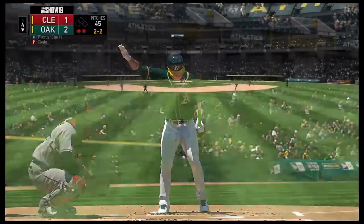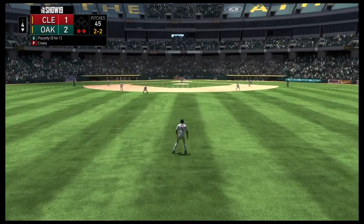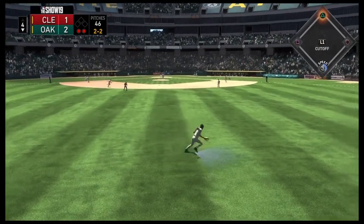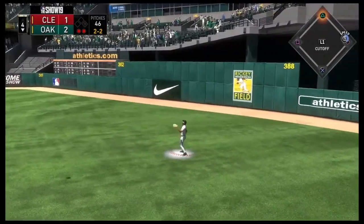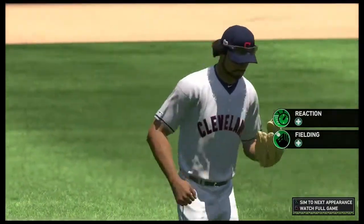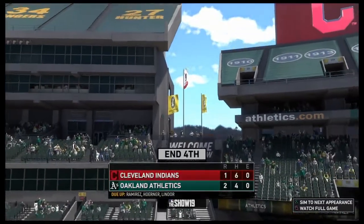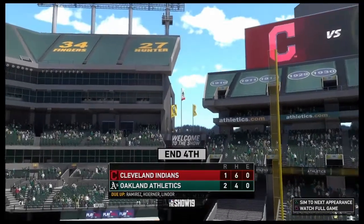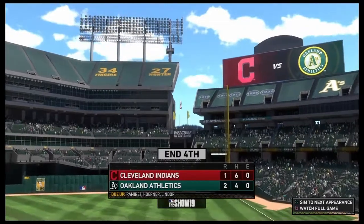Two away now in the Oakland fourth. And up next, the outfielder Stephen Piscotty. This is hit high in the air out toward left center. Calling for it, Jameson. And that ends the inning. So it's 2 runs on 3 hits, including the home run. No errors and no one left on base. On to the top of inning number 5 we go. The A's lead it 2-1.